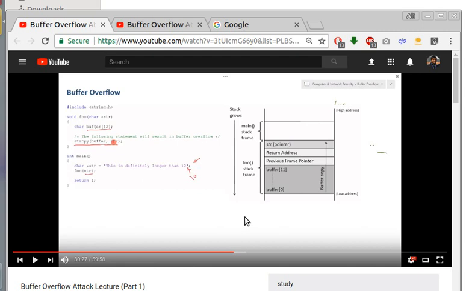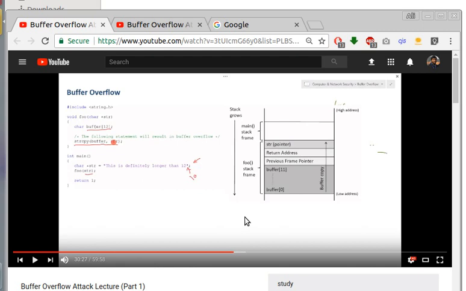So in this case, the program will crash, or it will jump to a protected place where the system will automatically crash it, or it will try to execute an invalid instruction. That means nothing useful will be done.